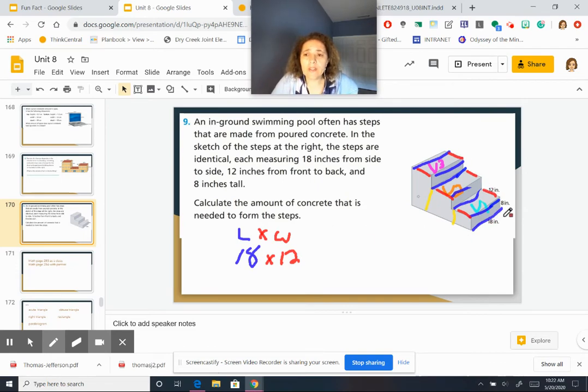So my lengths are all going to be 18 for every single volume: my volume 1, my volume 2, my volume 3. My widths are all going to be 12. That's 12, that's 12, that's 12. So all my widths are going to be the same. What's going to be different? That's right. If you said heights, you are correct. That's going to be the difference. So go ahead and see if you can find all of your heights. Stop the video and find your heights.